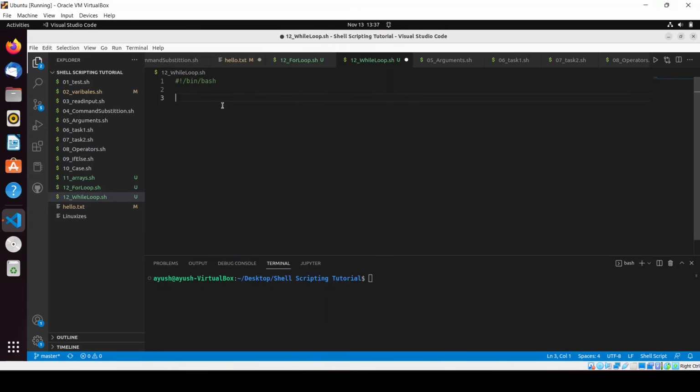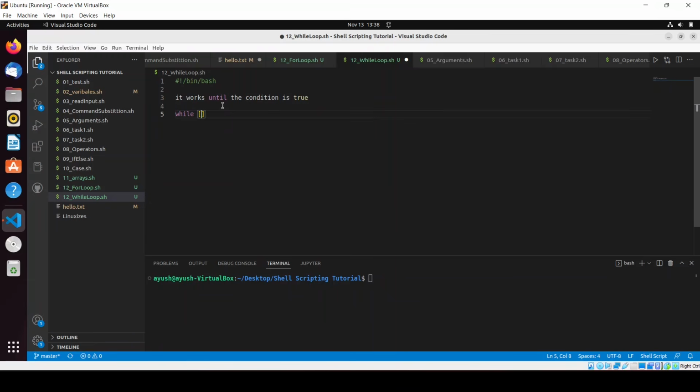Now the while loop is also just like the for loop, but it works until the condition is true. If the condition gets false, we come out of the loop, and if the condition is true, it will execute that particular thing. Let me give you the syntax of the while loop.